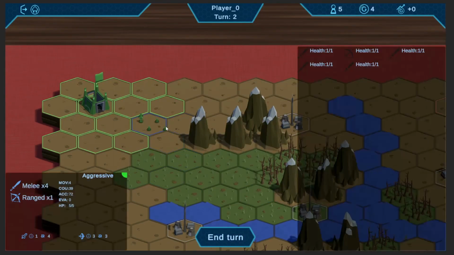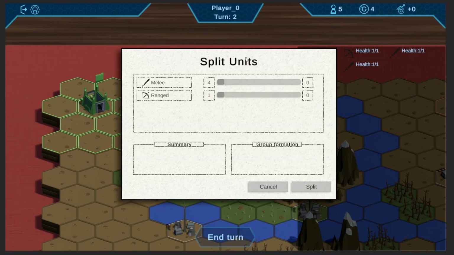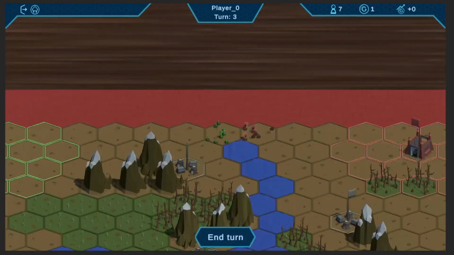The next update in the UI is in the split menu. Now we can see over here that we can select the different units that we want to split. And again, we have a very similar overview like in the recruitment, but in this case it is for the group that is going to be split. We also can see the details, and here on the right we can choose which formation we want them to become after splitting. If we move to the gameplay, we've made two big updates.